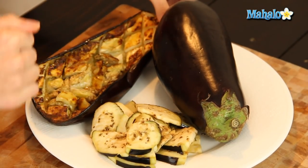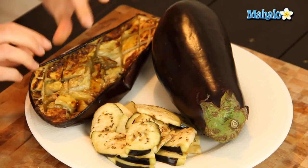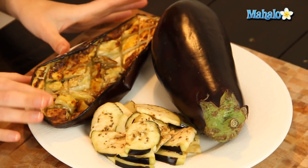So we have it roasted here, as you can see. And what you would do is just scoop out the cooked eggplant flesh. Totally delicious, however you want to eat it.